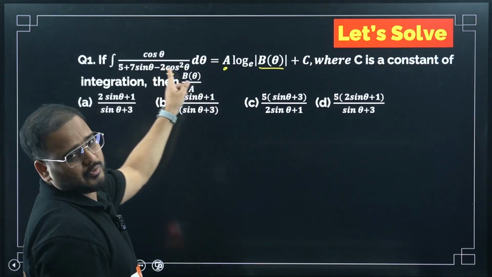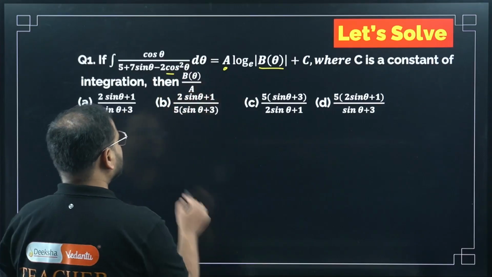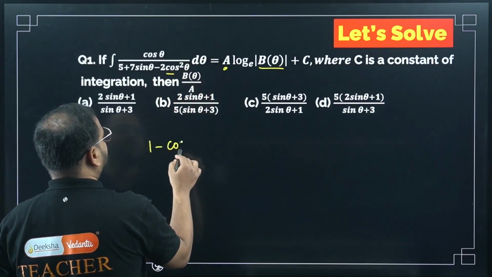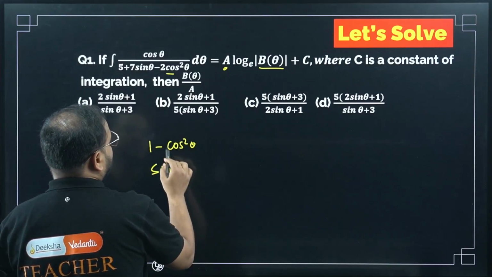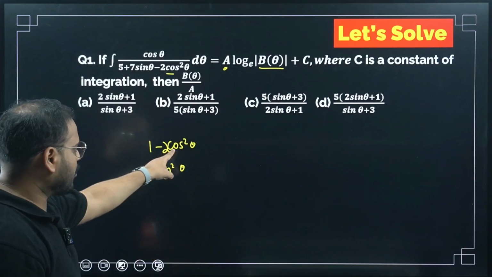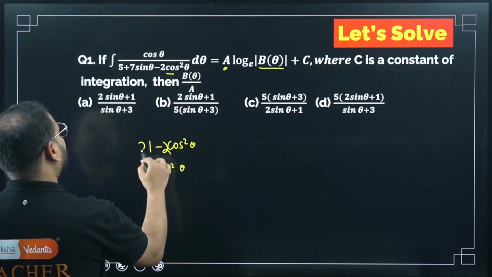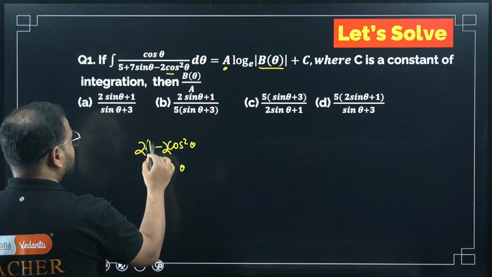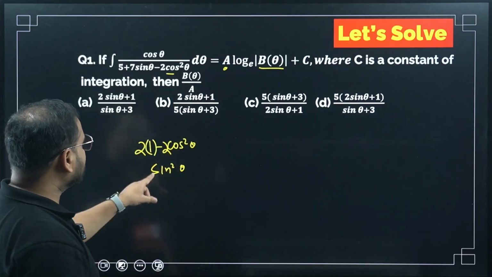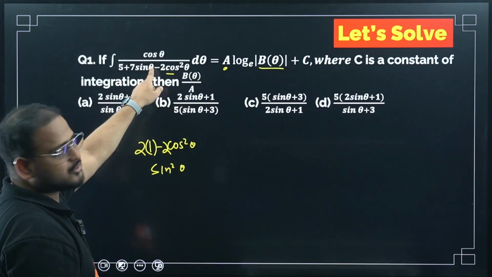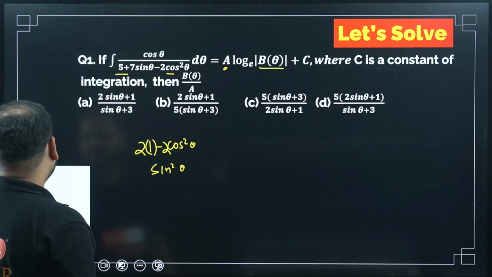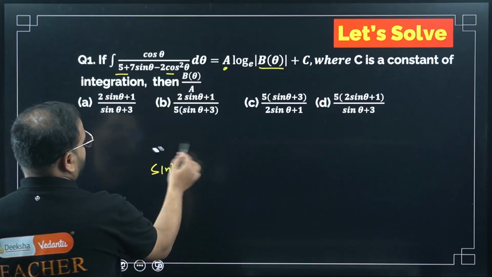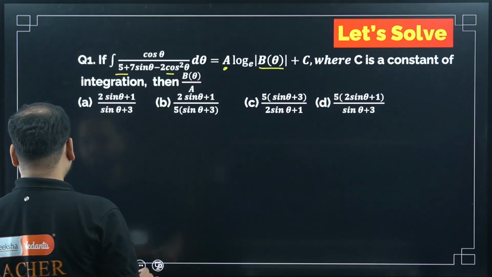But this is 2 cos square. If it was just 1 minus cos square, I could write this as sin square. But it's 1 minus 2 cos square, so I will have to have another constant, 2 times 1, so that I can take 2 common. From 2 cos square I can say that there is a plus 2 missing. But I have a plus 5 over here, so I can split that plus 5 into 3 plus 2.